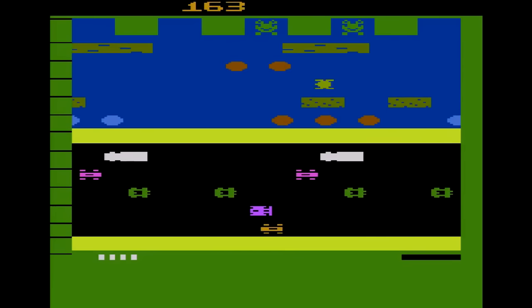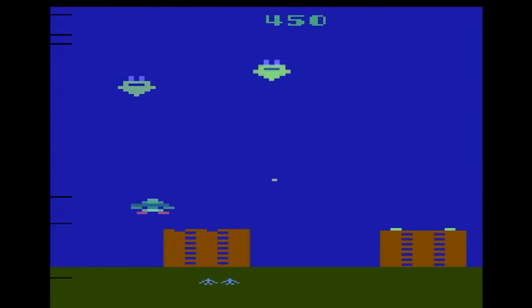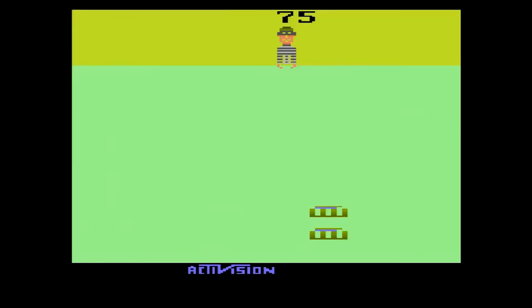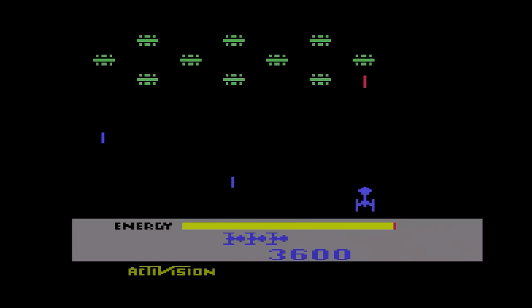Playing typical 2600 games was no problem. I even tried some of the most infamous examples without any flaw. I tried paddle games, which was interesting. The control is set to both left and right triggers as analog. By default it's inverted, which was disorienting. Over time and practice you might be able to adjust to this control method, but it doesn't beat a traditional paddle. For any other games, you should have no problems. An excellent emulator.